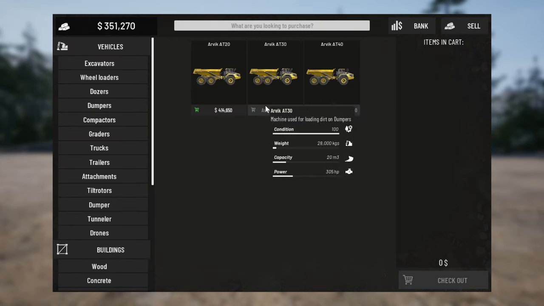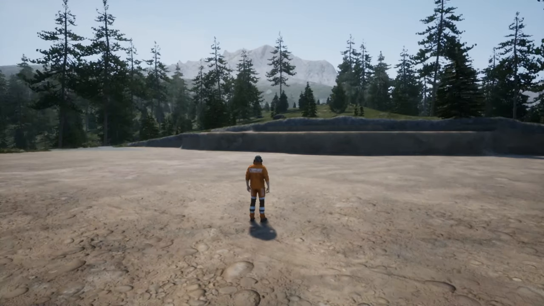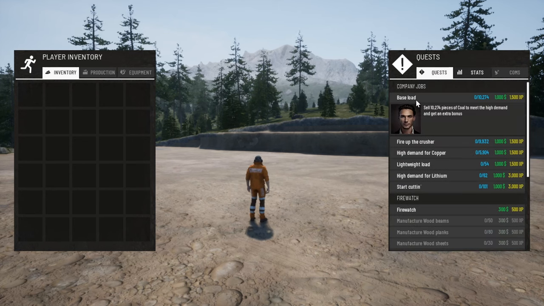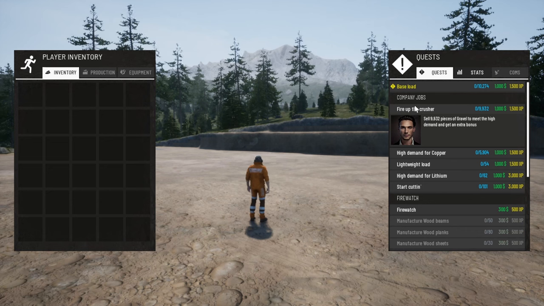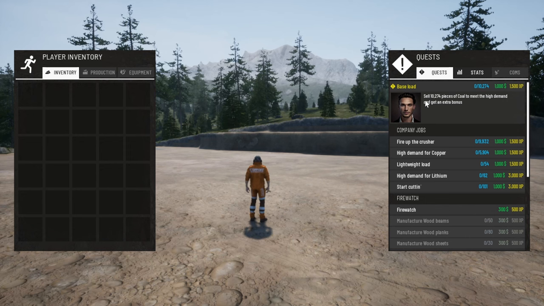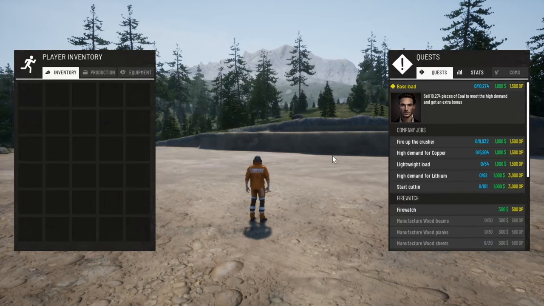There's a bank, there's the buying section. Okay, how do we do this? We need to get coal, let's get that one going. We can do gravel too. Okay, do you want to cancel? No, I do not want to cancel it.